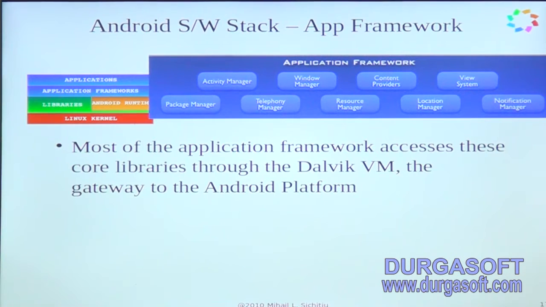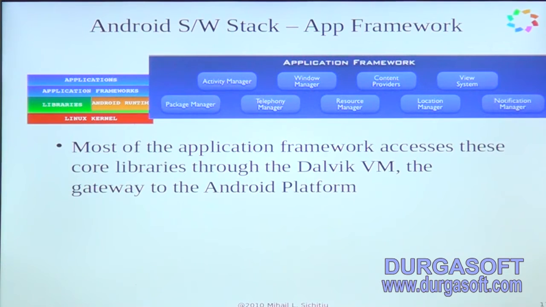Day by day RAM has been increasing because of people's requirements and necessities, and accordingly the phone configuration is also being increased. So maybe Dalvik is not aware of that.